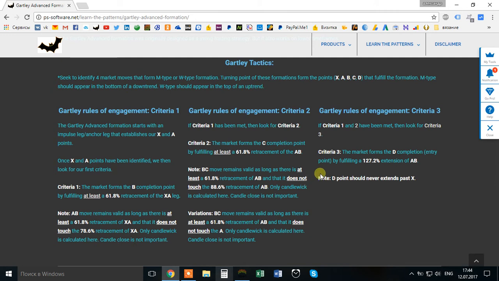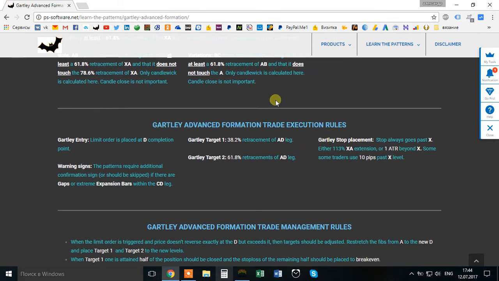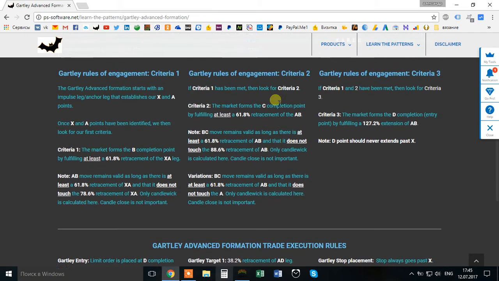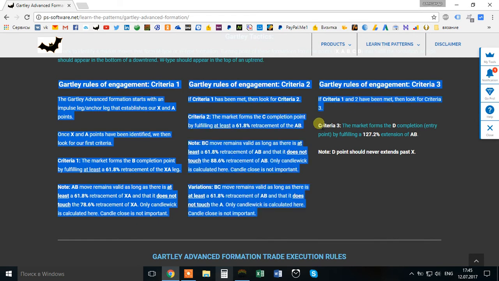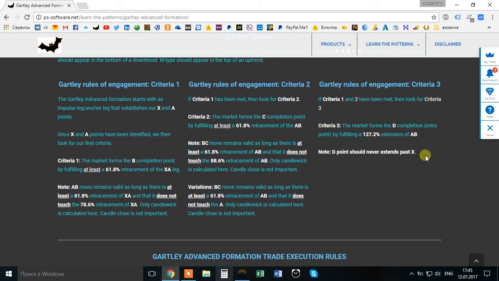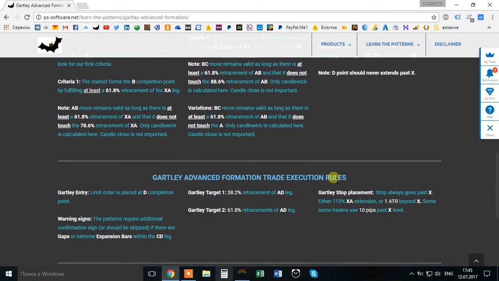Okay, I hope you know those general rules of identification. They are only one third of your success. The two other thirds are trade execution and trade management. Unfortunately, many traders stop their journey at the first. They think, oh, it is too complicated to remember all those ratios in every situation, I can never remember them, so I will move to another strategy. And this is a very, very bad mistake. I feel pity for them.